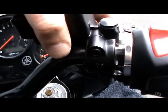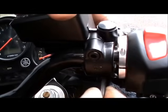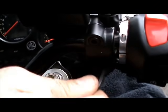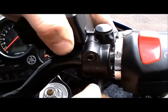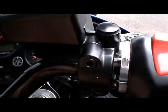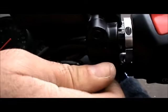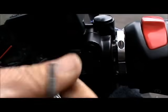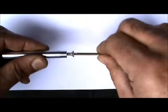Get the support mounted. You want to slide your brake lever back over and tighten it up in a comfortable position. You might want to sit on the bike and feel where your brake lever's at so you get it back in the position that it was in before you moved it over. You want to make sure that it's not touching the support. It's really important all the way around, up, over the top, and everything. Look to make sure that nothing is touching the support when you tighten this up. If anything's touching it, it can bind the cruise control up as you tighten this because it can bend the support.